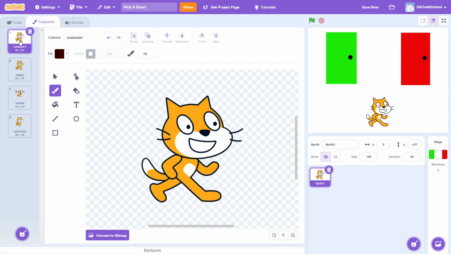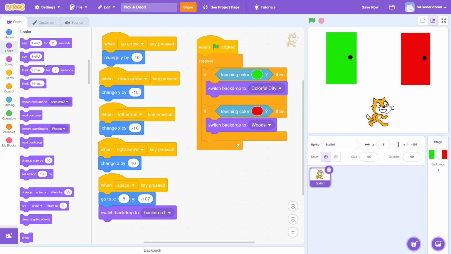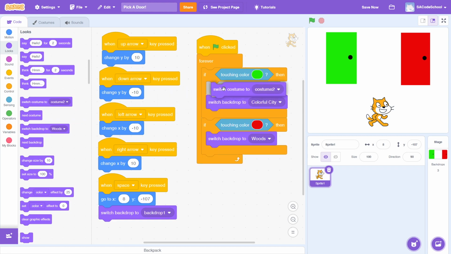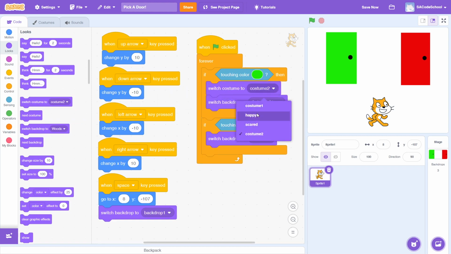Okay, let's go back to costume one. So let's go to the code section and now change it so that whenever I'm at a different backdrop, that specific costume gets applied. Now, there are different ways that you can do this, but we're going to use a very, very basic one. I'm going to say whenever I go to the colorful city, go to the happy costume.